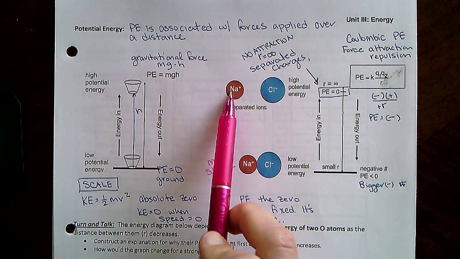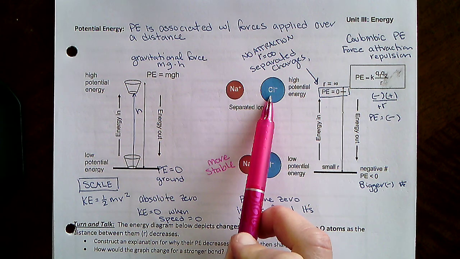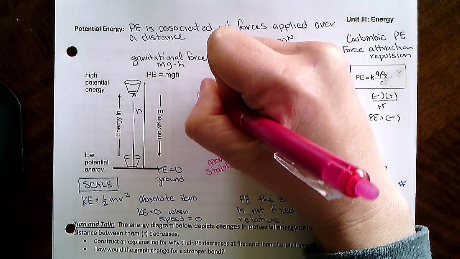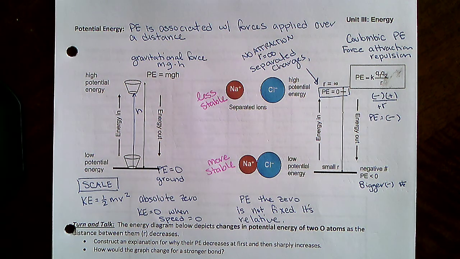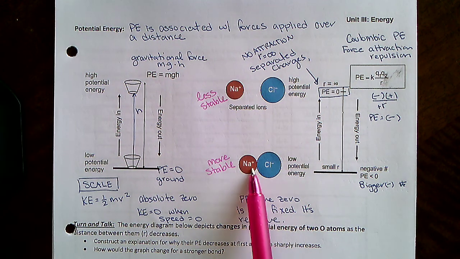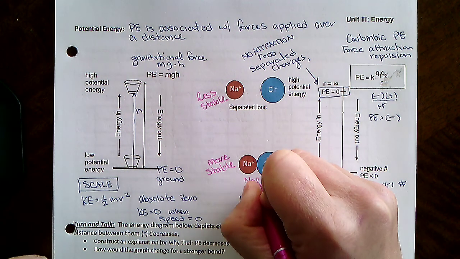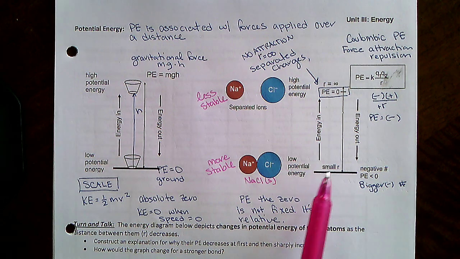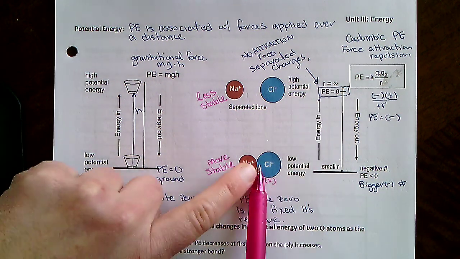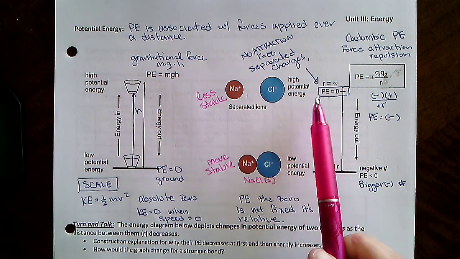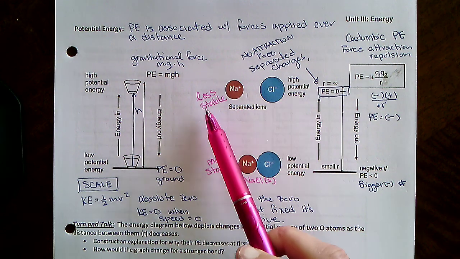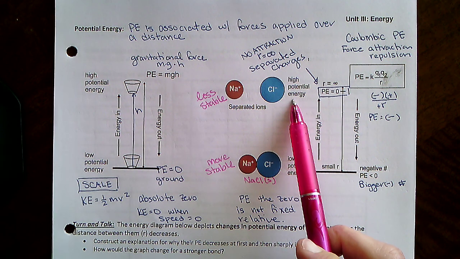So having two charged particles completely separated from each other is less stable, right? Because we said that the most stable state is the state that atoms or ions rearrange to. So when you find sodium chloride in nature, it's always bonded in an ionic substance, right? You would have to put energy in to separate this because there's a force of attraction holding them together. So anytime you put energy in, you'd be raising their potential energy. So less stable states are associated with high potential energy.